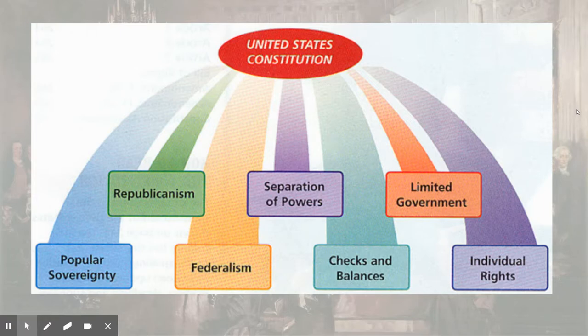The last type of power is known as concurrent powers. These are powers shared by state and federal governments. That's why they are concurrent, okay? What that means is that both our state and federal government have the power to raise taxes. You see that here, for example, when we pay federal income tax and a state income tax in Colorado, as well as all the small taxes that help to build our communities, our shopping centers, etc. Both state and federal governments have the power to borrow money.